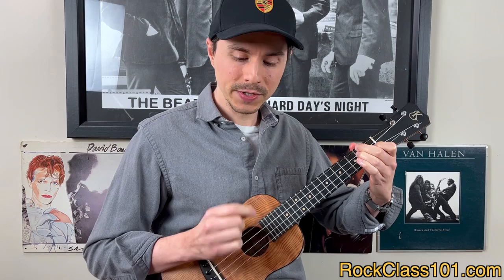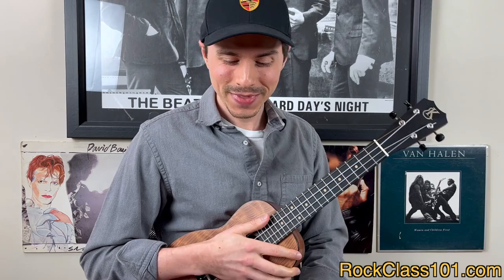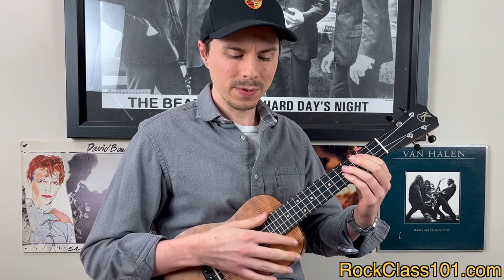that bar of 2 going into the bar of 4. So you have 1 and 2 and 1 and a, e and, 3 and a, e and. So a little bit tricky, right? Going from such a steady rhythm, eighth note, into the syncopation. But let's see if we can try it together. So we'll go kind of a bit slower, maybe.